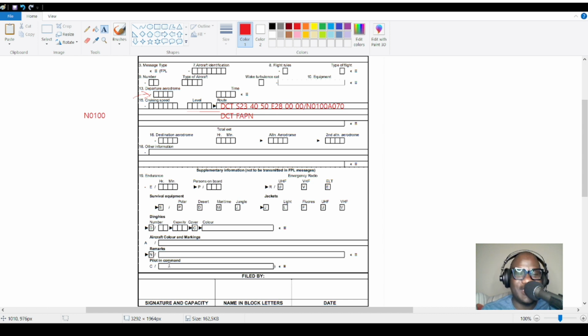I'm doing this quite late, so forgive me. Then the last thing is pilot in command. Just put in your name, your first name initial, and then also the surname. I think what I'll do is I'll actually put in the comment section the other item that I had left out for remarks, because it is important to have. Okay, good. Great.